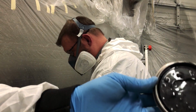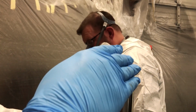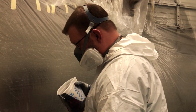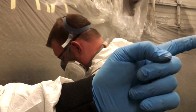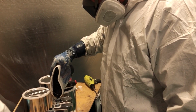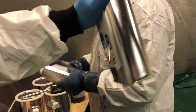So what we're doing now is mixing our color in with our coating. You take this and pour it in there and get that all mixed in. Then there's a part A and a part B, and you have to mix them together. That creates the really strong bond that we have. So he's mixing that in. Okay, we'll call that good. And then you just shake it.